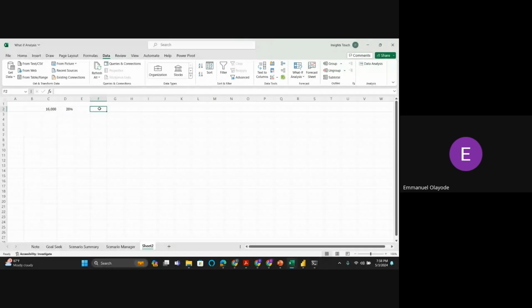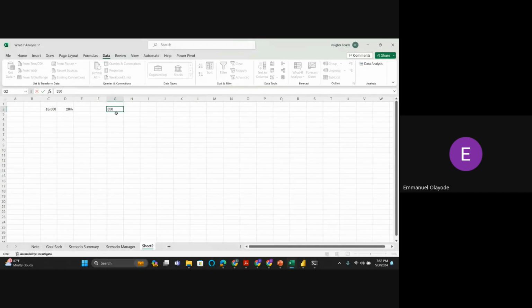The ticket for my VIP is actually high. So the ticket for the VIP is maybe $350, while the ticket for the general is $300. Now, I want to calculate the total money I'm going to be making from the total sales of these tickets. So I'm just going to create this now.